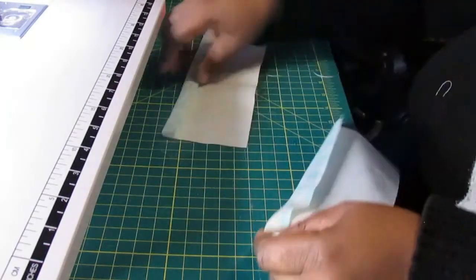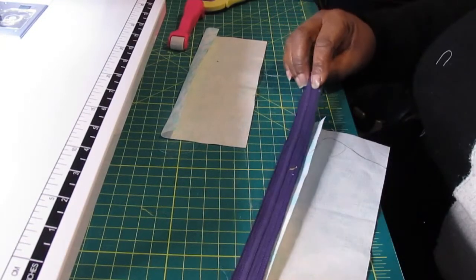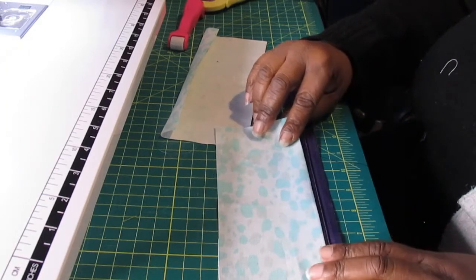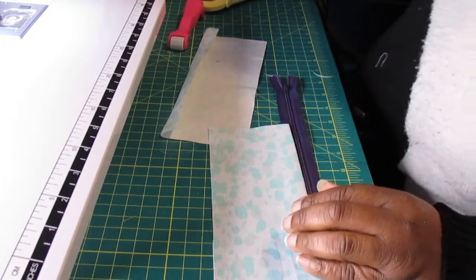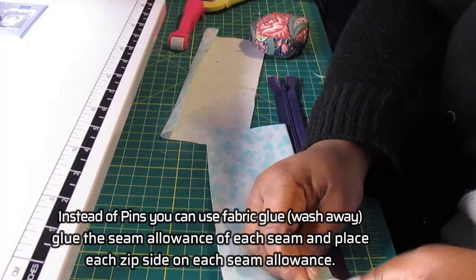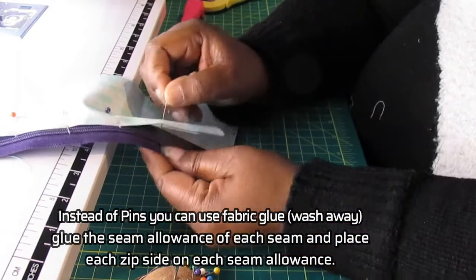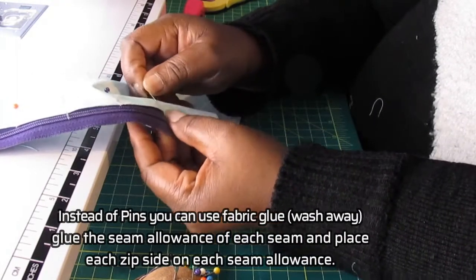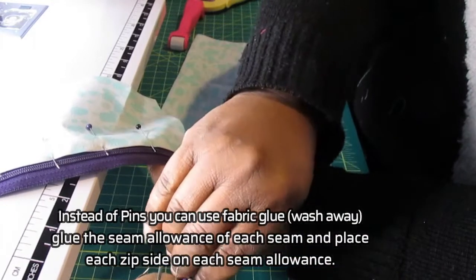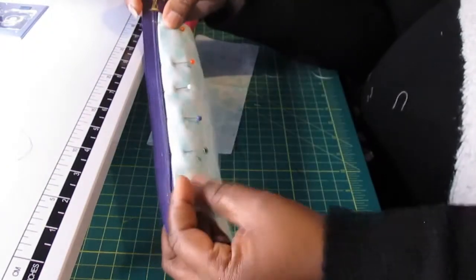So once you've done that, you then get your zip. Now this zip is longer than what I would normally use, but you then get your zip and you will place your zip, place the fabric to your zip on one side here. And I go ahead and pin it. Generally I wouldn't pin, I'd just go straight ahead and do it, but if you're new to sewing, then okay, so there you've got your needle pinned.